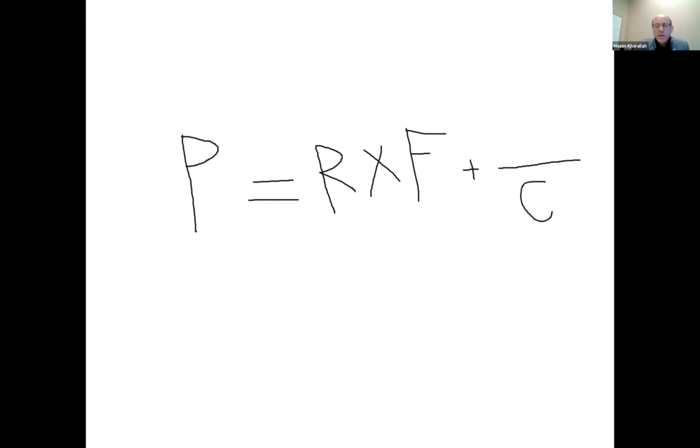Okay. And then if I need to push more volume into the lungs, that means I'm going to utilize more pressure. So the pressure will be related directly to the volume. The higher the volume that I need to get into the lungs, the higher the pressure that is utilized.